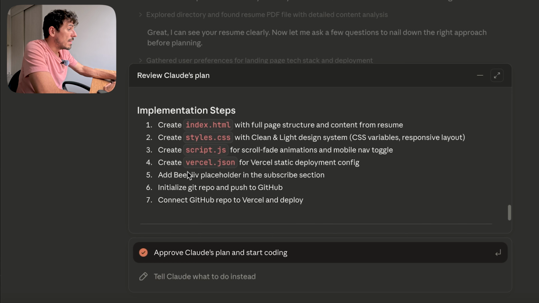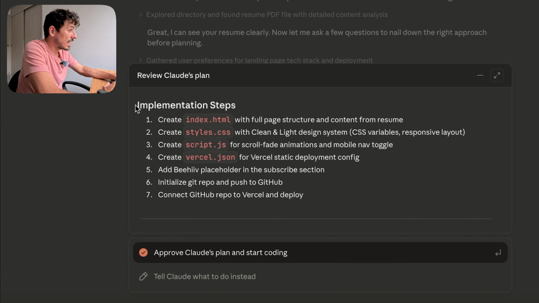And then implementation steps. So this is actually telling us what it's gonna implement. This is the actual code. It's gonna create the index HTML file. It'll create the styling, the script for the animations, and then this is the Vercel JSON for the deployment.